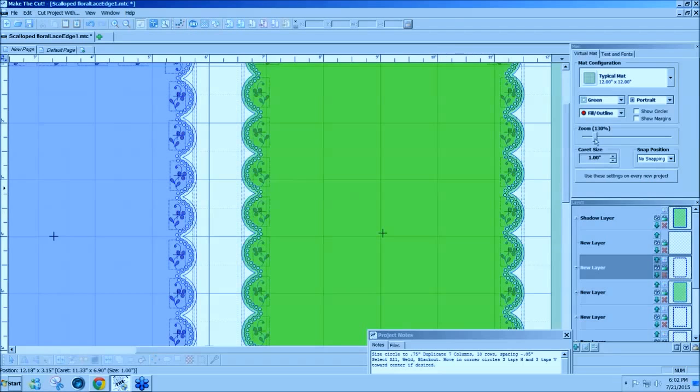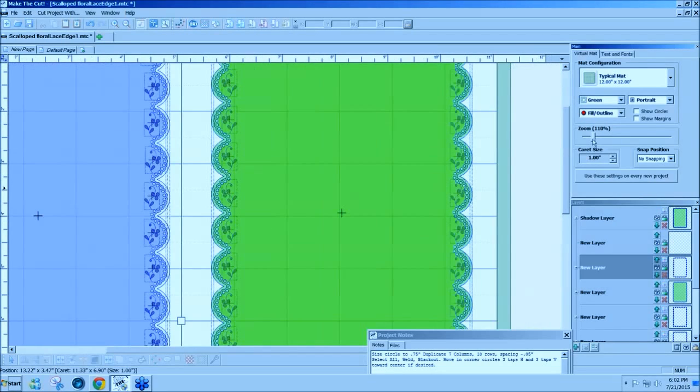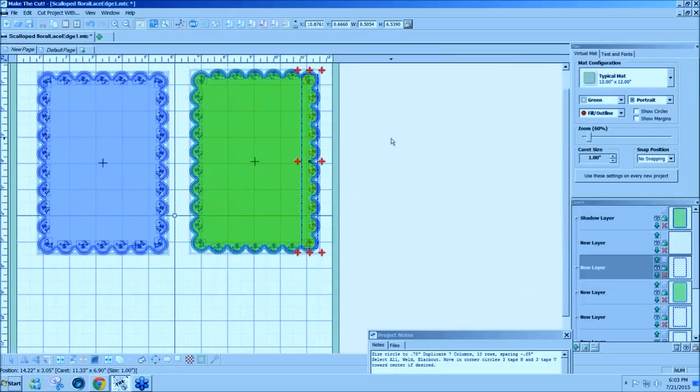And I'll just zoom out a little bit. This side looks fine. This side might need to be moved over a little. Make sure I'm not moving those circles. That's the layer I want to be moving. There we go. So I'm just going to select these and move them over a little bit.